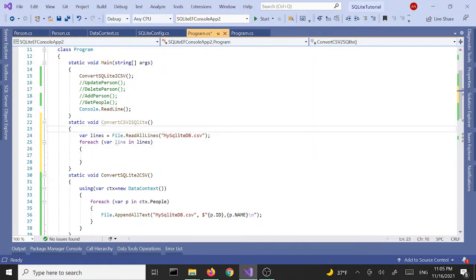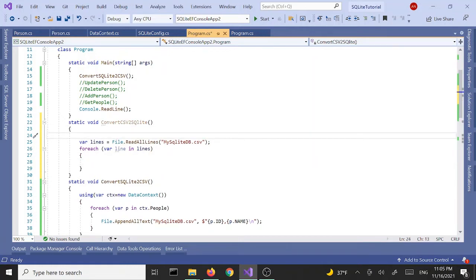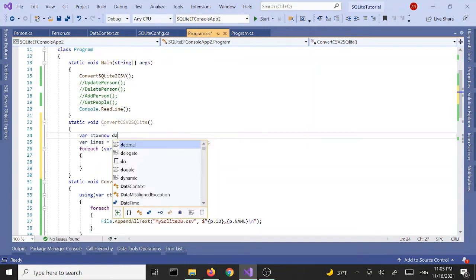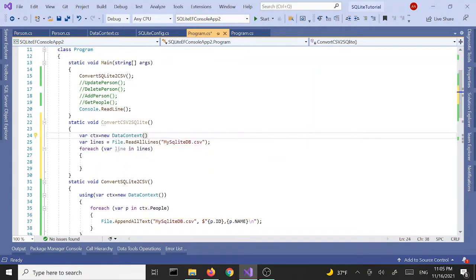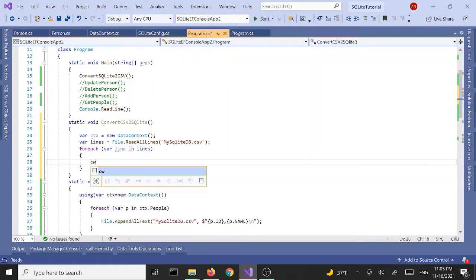Let's create an instance of the SQL data context. So var ctx equals new DataContext. Okay. Let me put a breakpoint somewhere here. Or actually, let's first print out to the console. So Console.WriteLine.